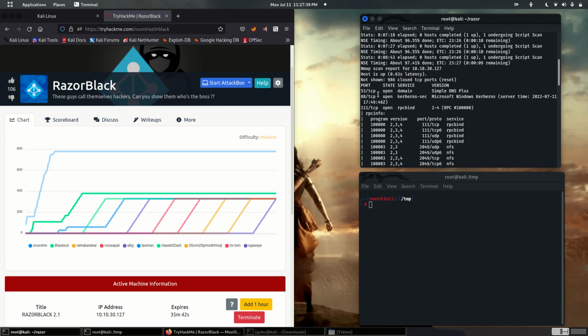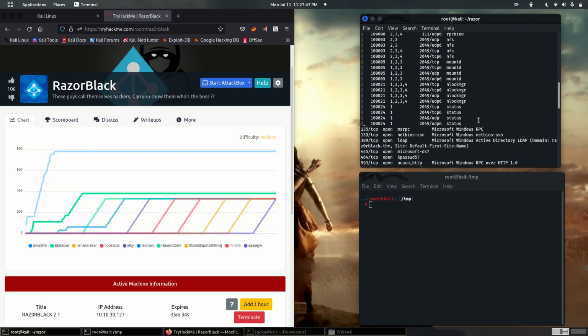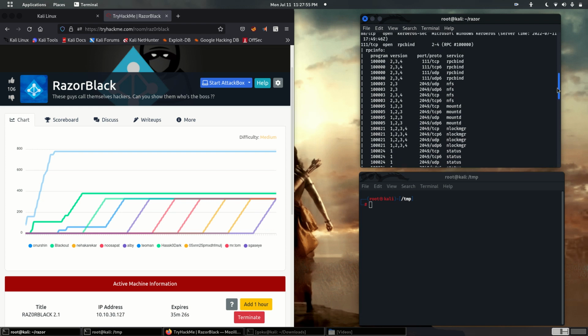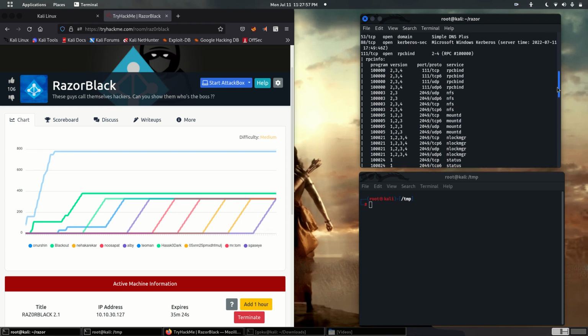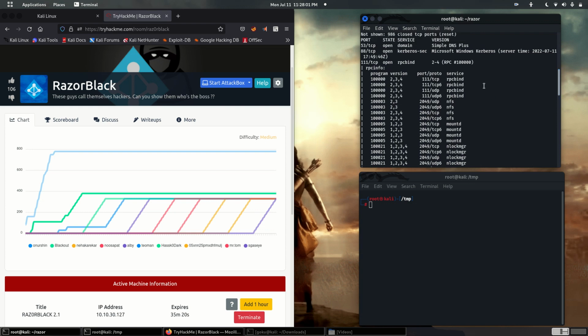Here we can see that the DNS port is open, and yes, Kerberos. So this is an Active Directory. If there is Active Directory, then there will surely be Kerberos, because a user has to authenticate from the Kerberos server.